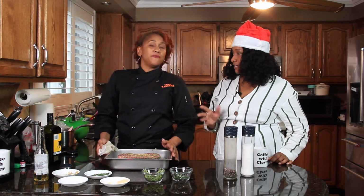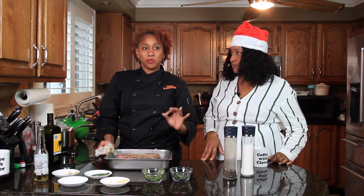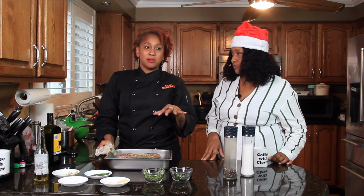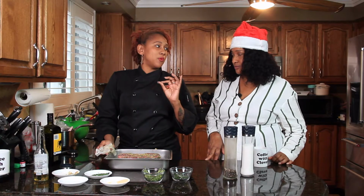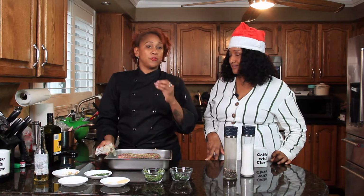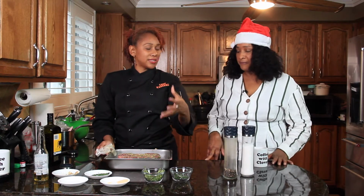Cook at 425, depending on the oven. So 425, 2 to 3 hours. It depends on if you want it medium rare, medium well, or well done. This is prime rib. I wouldn't say well done, I would say well. Because when you take it out, it's gonna sit and then it's gonna continue to cook. So it will get to well done, or it'll get to medium well, or it'll get to wherever you want it to get to.